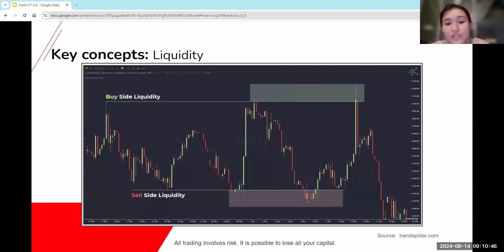Once that level at which many stops are placed has been traded through, it's often that price will reverse course and head in the opposite direction, seeking liquidity at the opposite extreme. Since, as individual traders, we might not have as much capital as the larger players, such as banks and government agencies, you would want to follow these areas where they're most likely to place their stops, and then expect price to reverse course, head in the opposite direction, and follow these liquidity areas.